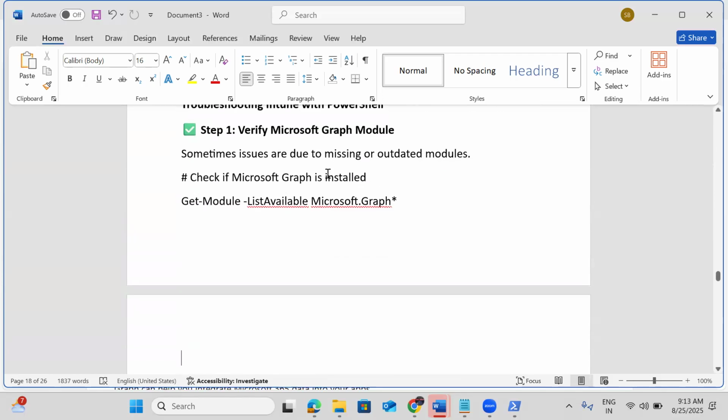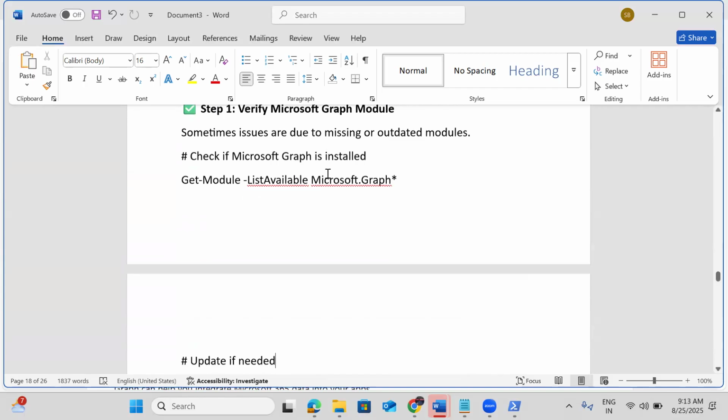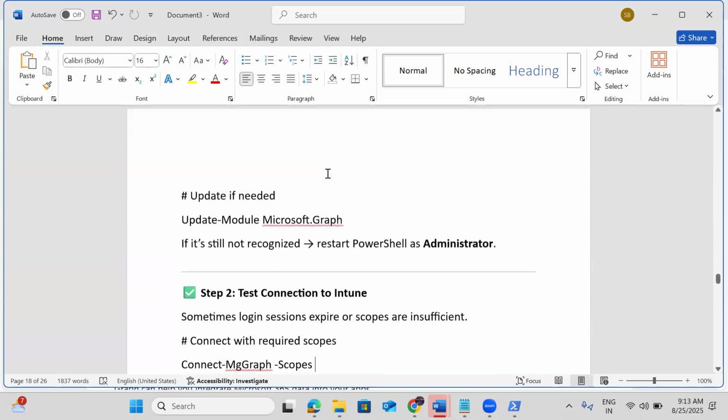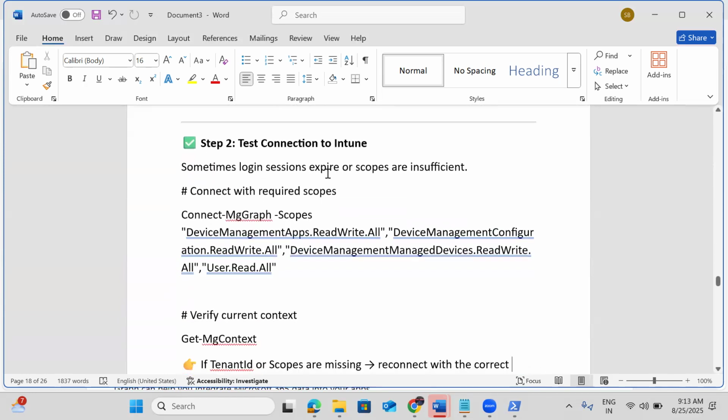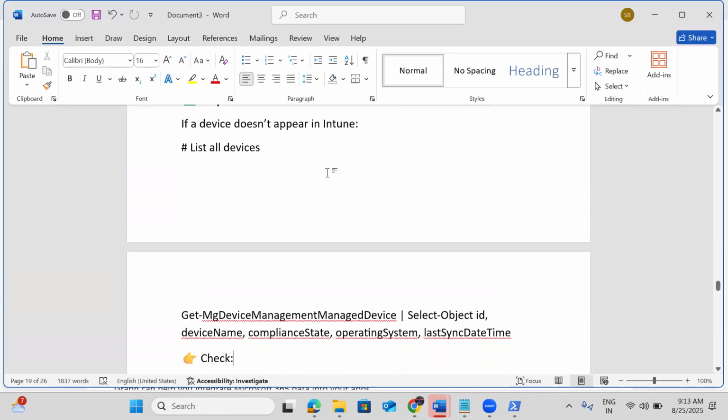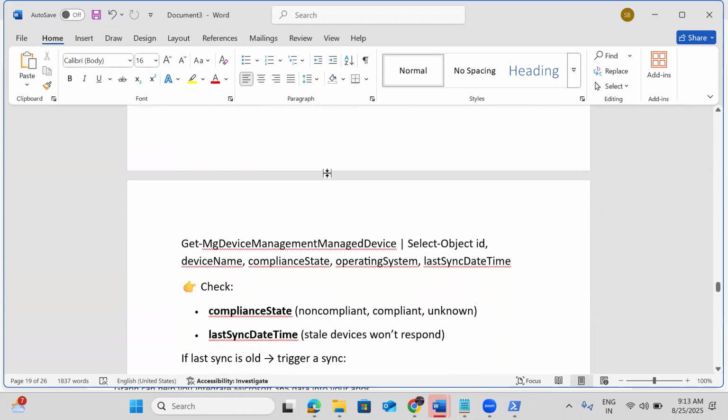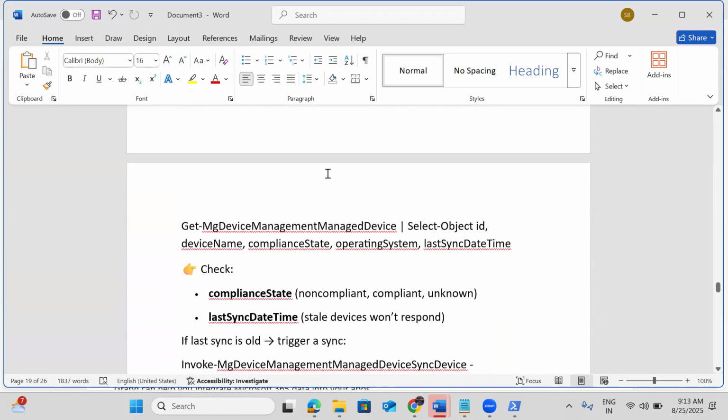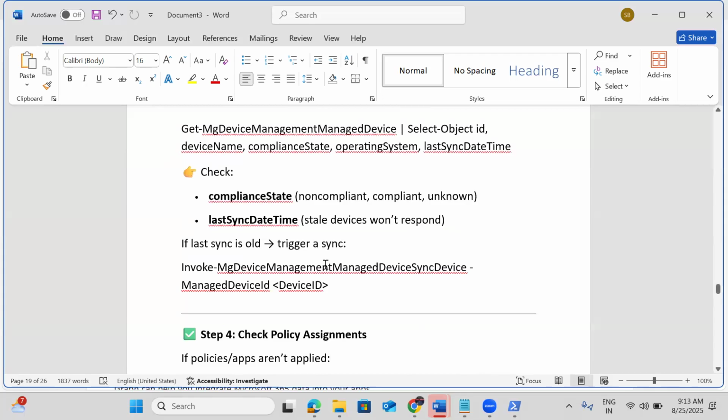Then even for troubleshooting purposes, we can use PowerShell. For that also Graph API is required, and we need to check the device enrollment status. Okay, so whether the devices have been enrolled and when the last sync date is, and we can trigger the sync manually by using the PowerShell commandlet Invoke-MgDeviceManagement.